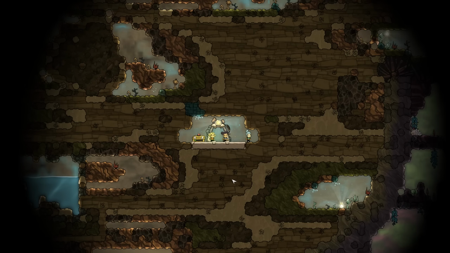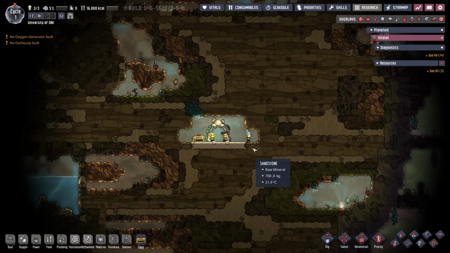At the end of the last episode, we had just finished coming into the colony and started to look around. Now, we need to start figuring out where we're going to build and dig to first. In order to do that, we're going to make use of some of these overlays. The first one we're going to look at is the oxygen overlay.